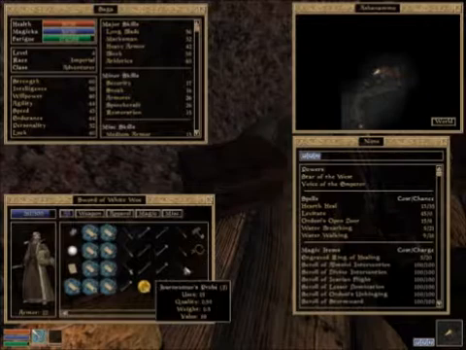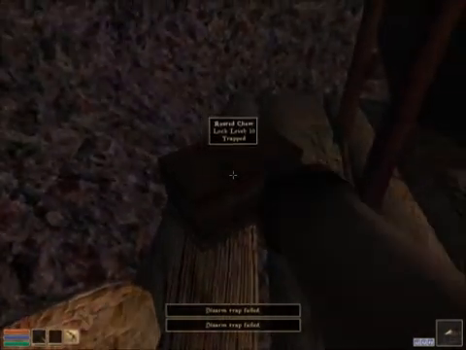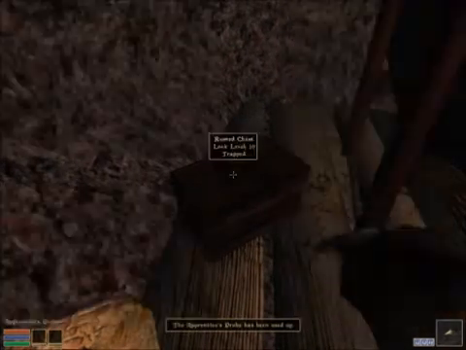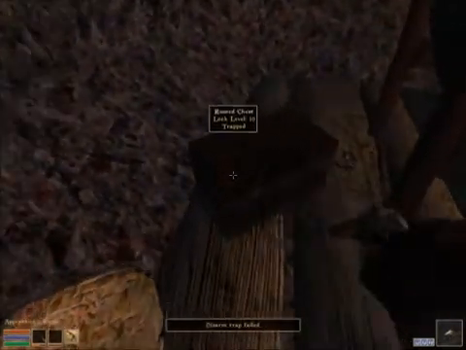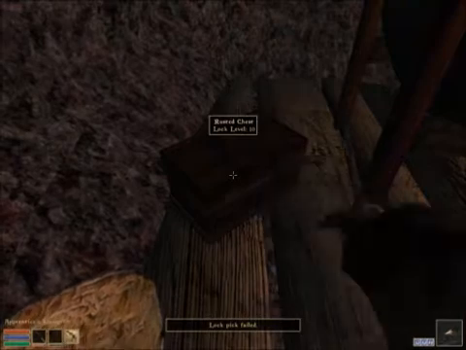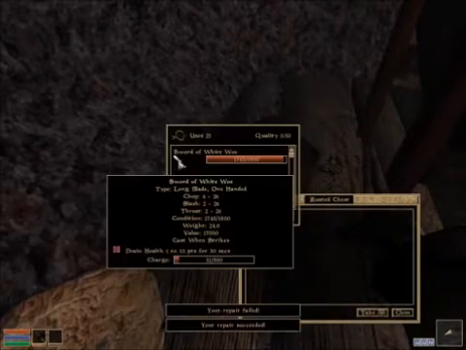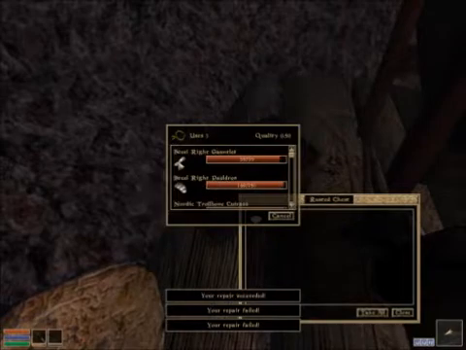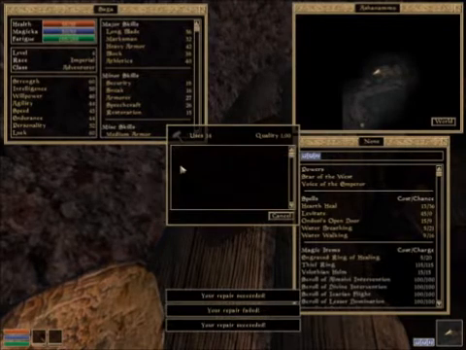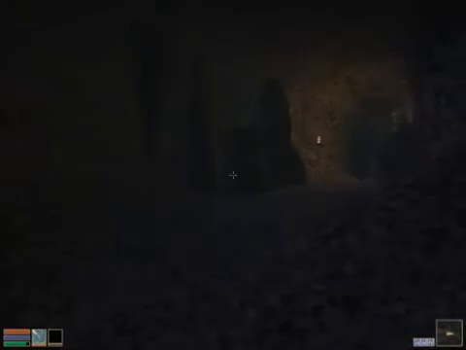Got a trapped lock chest here. All that for 1 gold, right on. Or a few gold. And again, of course, there are slaughterfish.